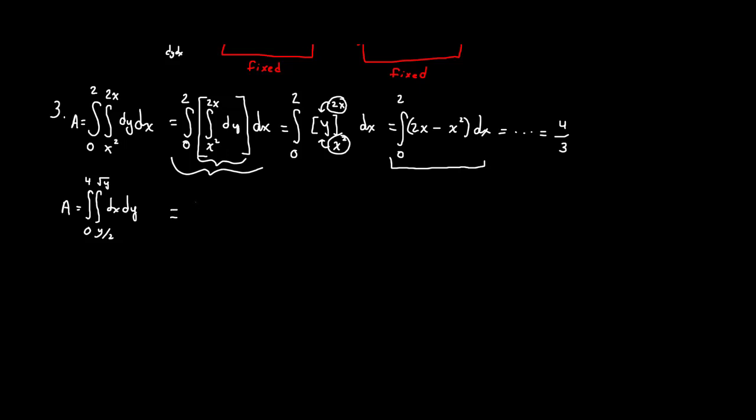Okay, this time I'm going to leave the outer bound, 0 to 4, the fixed bound. I'm going to work on the inside, and the integral of dx with respect to x is simply x, and that's going to go from y over 2 to the square root of y, and then we have the trailing dy. And using the fundamental theorem of calculus, we have the square root of y minus y over 2 dy, and of course you can do that simple integration as well, and that comes out to be 4/3.